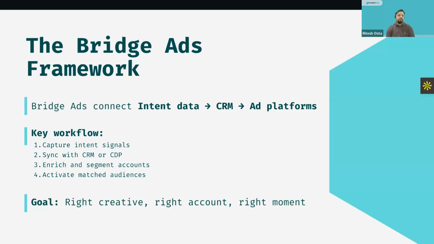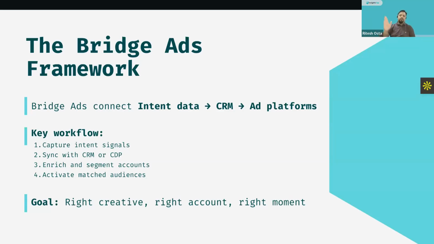Then you also want to see another intent: that they are posting a lot of jobs. That means they are growing. Okay, that's another signal. Then possibly they have just implemented Salesforce. Okay, very good. That's another signal. And then there can be search-based signals. For example, they are looking for HR software. That's another signal. You can run search-based ads on Bing and Google. I'm not against that. That's another thing. So you combine all the signals and put them into your CRM or CDP. Then find those companies and find the decision makers of those companies. Create a customer match list.